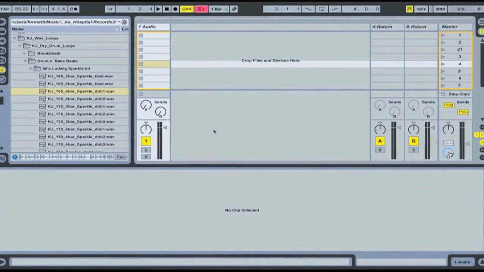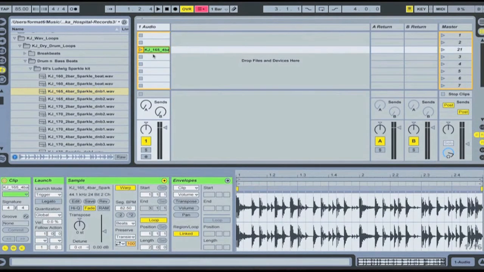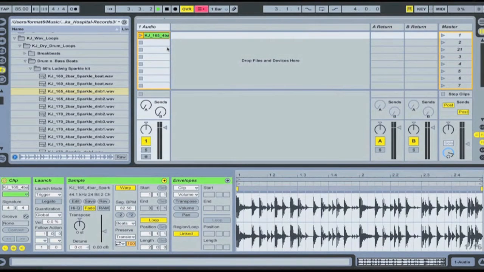Okay, so here we have a blank Ableton Live set. We have an audio clip that has nothing loaded in, and that's pretty much it. I'm going to drag in a drum loop here, another one from the KJ Saka sample pack that someone will be winning in a few short moments. Okay, so that's kind of cool. We'll run with that.